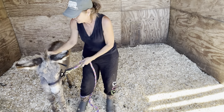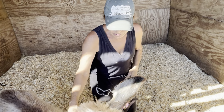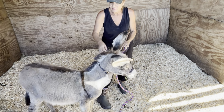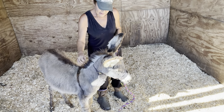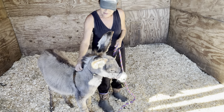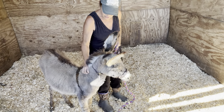I'll do the mommy grooming with this one. Usually they stand completely still and I don't have to pull on the lead. See if I can get him up here. Do some mommy grooming. Even though I'm holding the lead a little tight, you can see that he's standing there. This is good communication with them. They understand it.